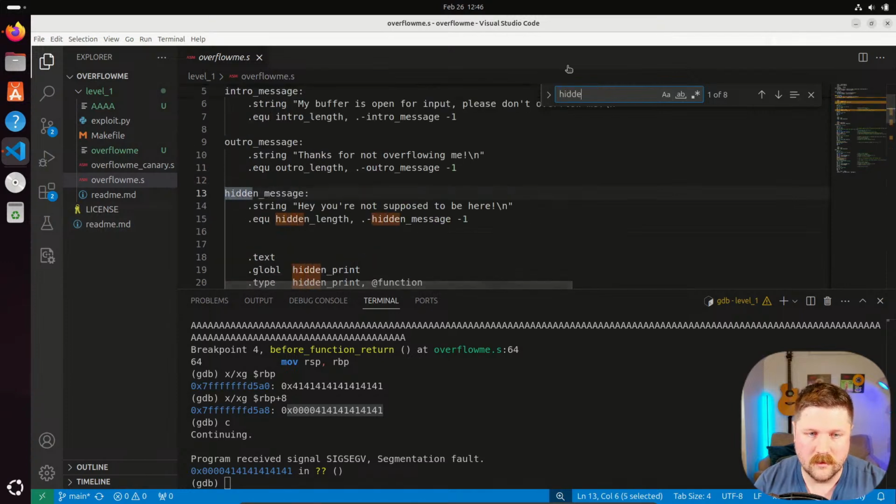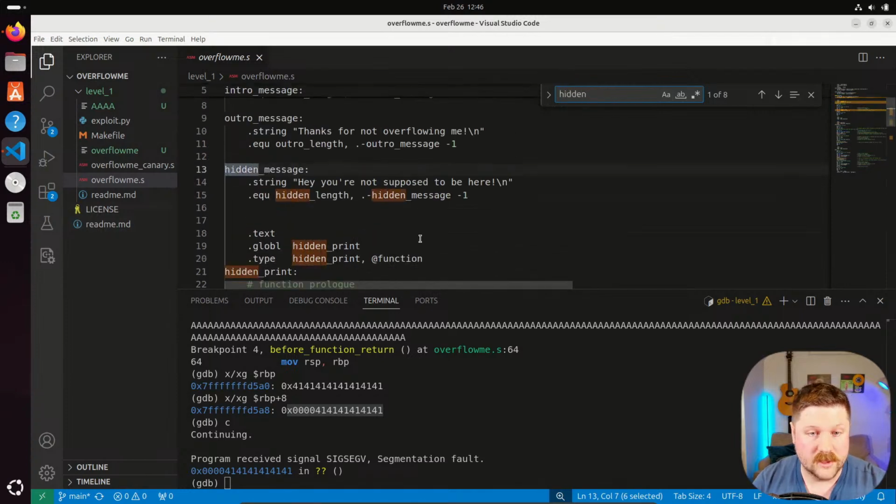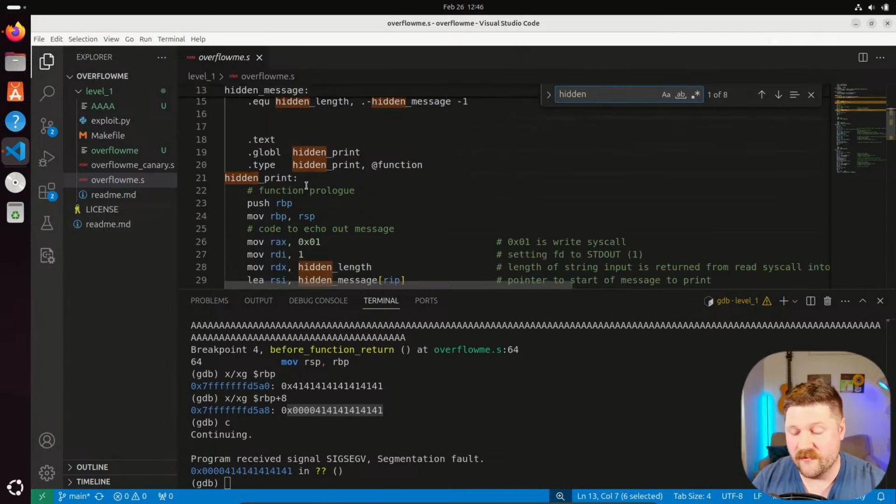It looks like it's right below it in hidden print. We have a function here called hidden print, which is essentially dead code because there should be no way to get here. It's just in this one as an example. But one thing that could happen is you could use something like this, without actually trying to run shellcode, to bypass something like a login and get it to run some function that you shouldn't have access to. In this one, it's just the hidden print.